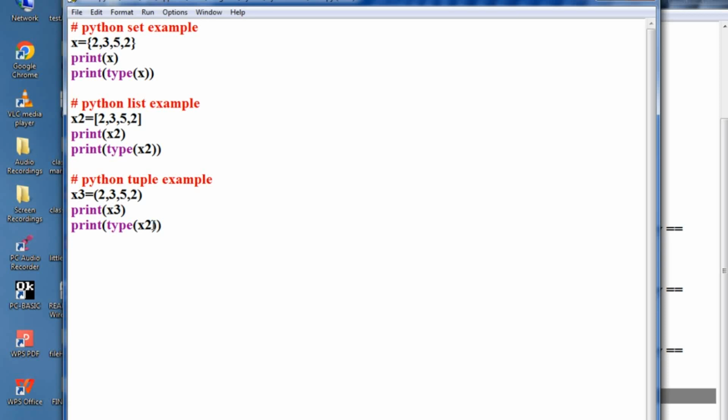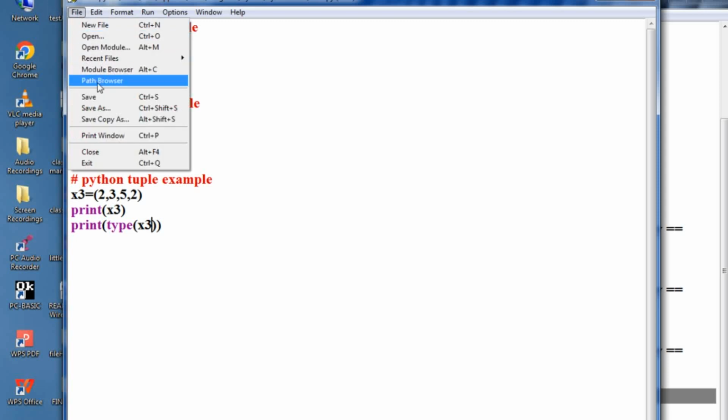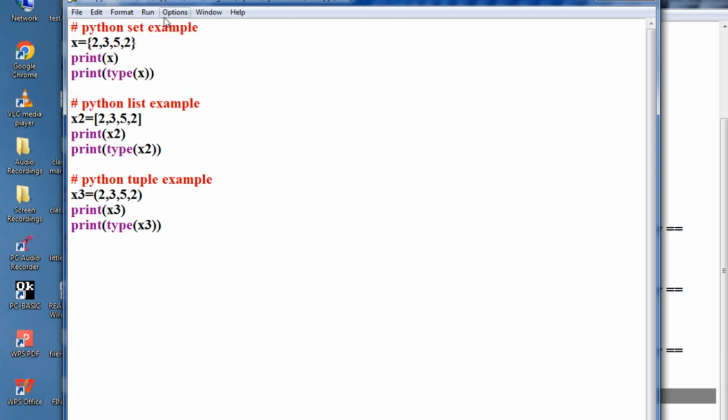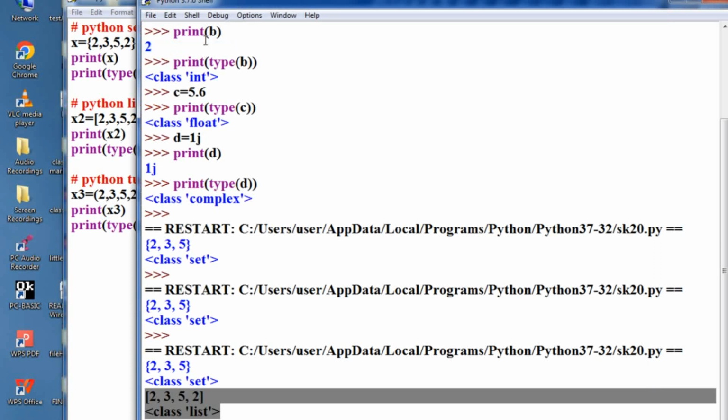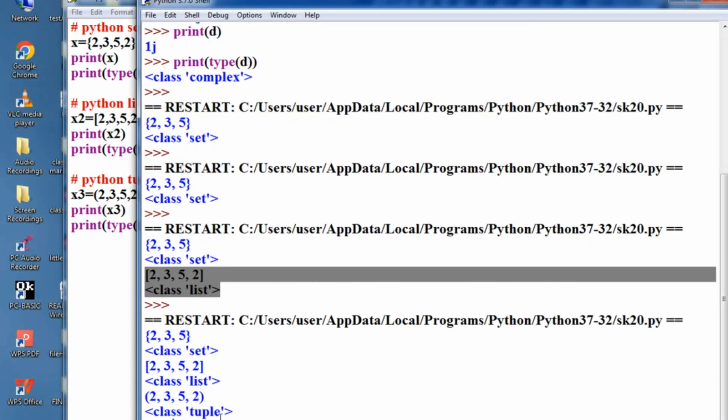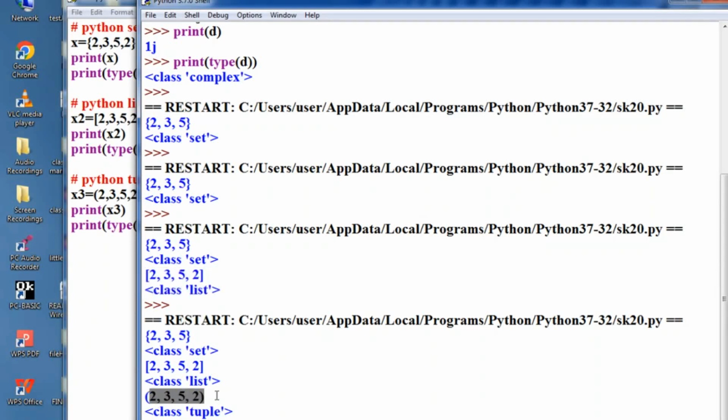You cannot have variables by the same name. So you save it and then you run it. So this is a tuple and the data you see all are getting printed. So this is a tuple. I hope this much is clear.